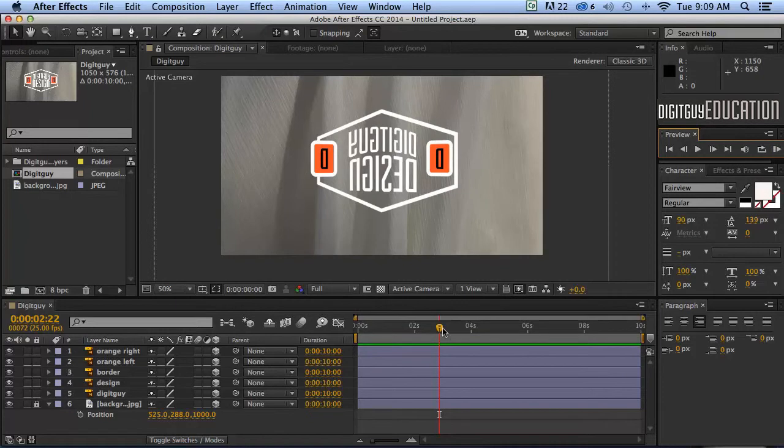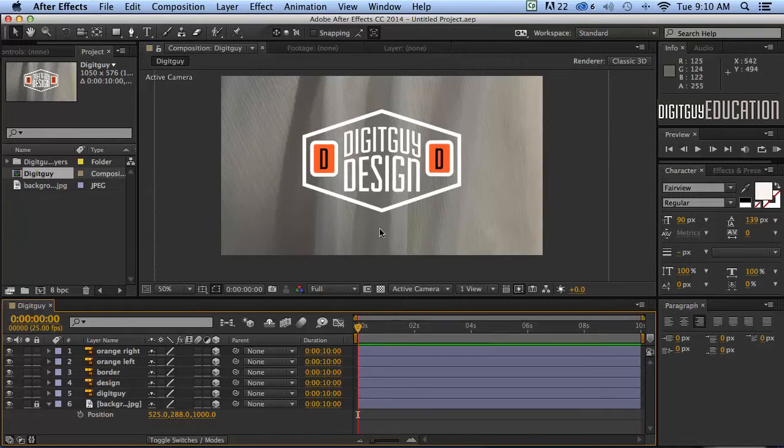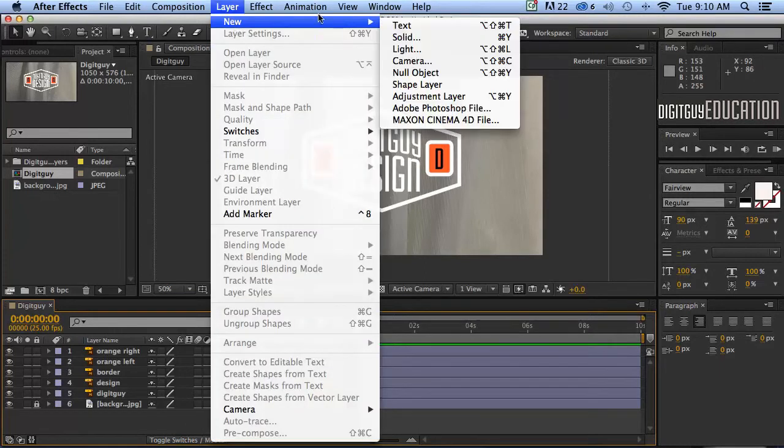One of the beautiful things in After Effects is something called lights. We're going to add a light to this scene. And if you did the first video, you'll notice that we've put our background right back into space so we can cast some shadows onto it. Okay, now to do that, I need a new light, so I can go up to Layer, New Light, like that.